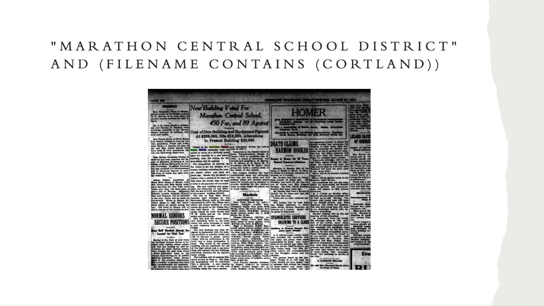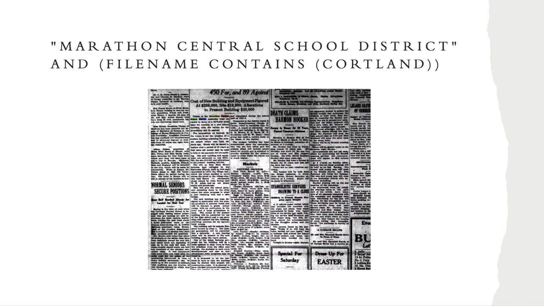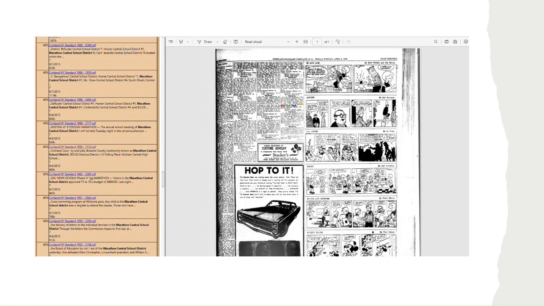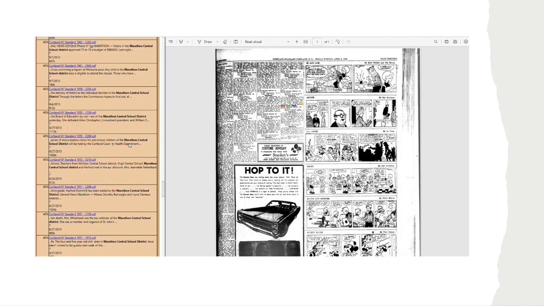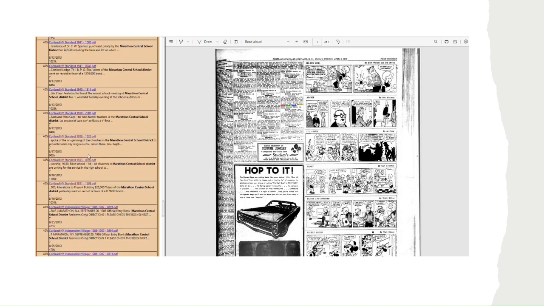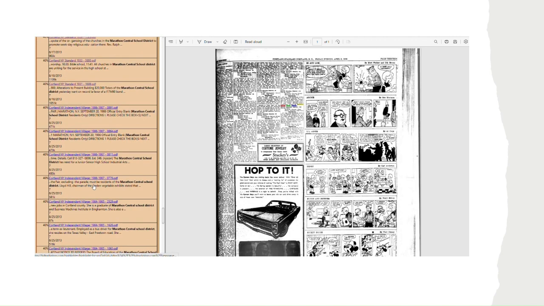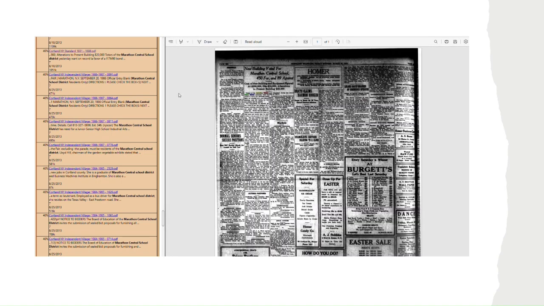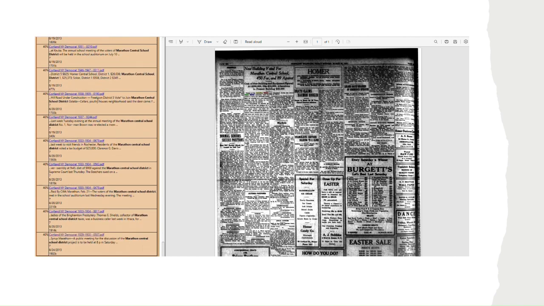So I do have an article here which will appear again in the next slide, talking about the building of a new school, the Marathon Central School. So we'll kind of see here, there are a lot of results, and what I'm looking for are the earliest results that I can find, because presumably the Marathon Central School District name wouldn't appear until the district was centralized.